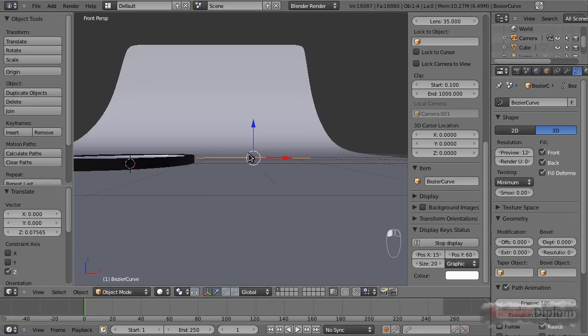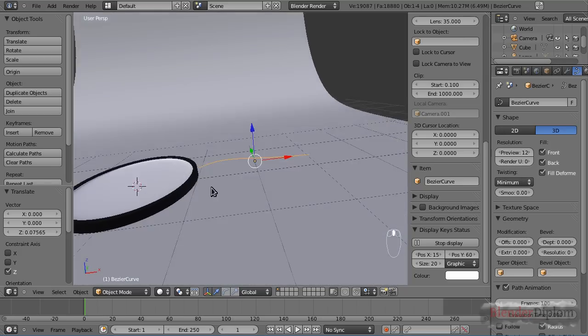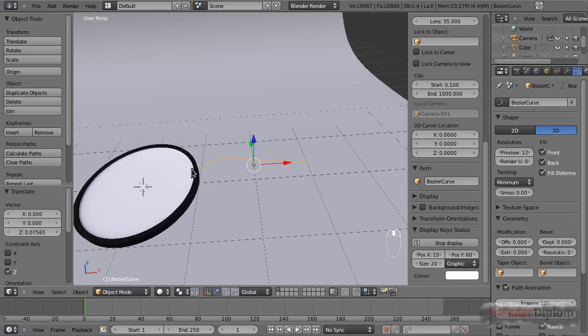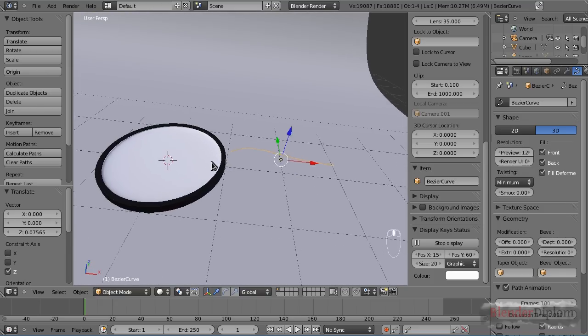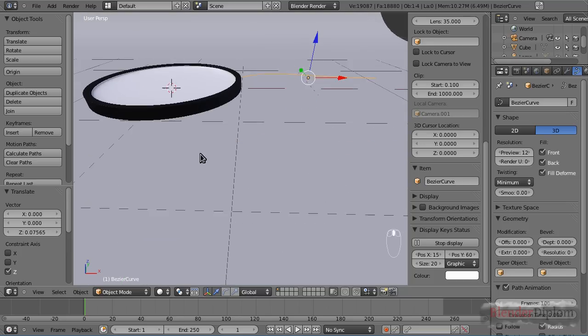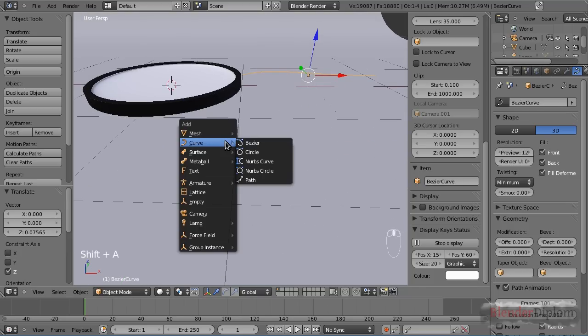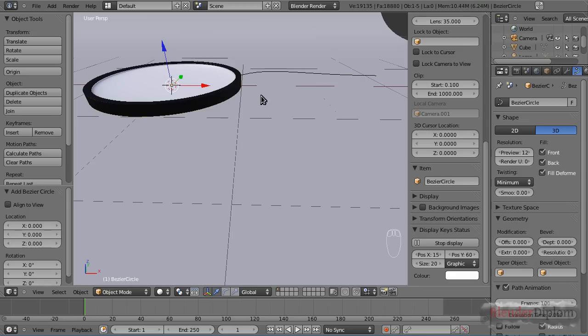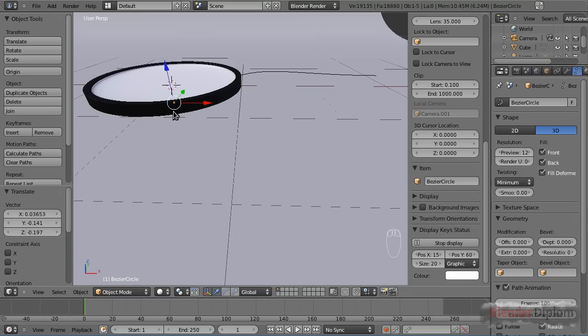And for the chord we need something around our Bezier curve, and that's a so-called taper object, I mean bevel. And let's hit Shift A, curve circle, hit G and Z to put it under our floor.